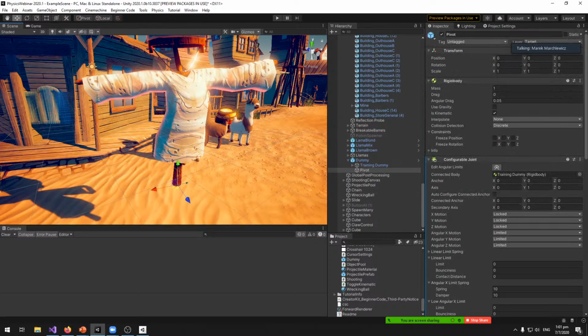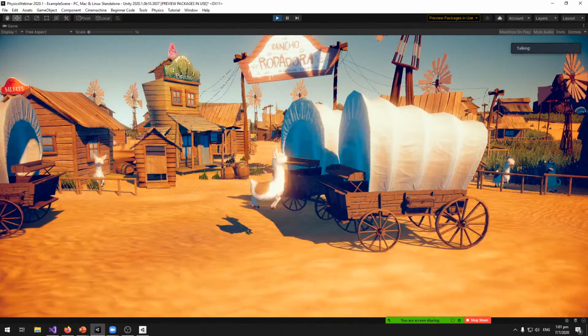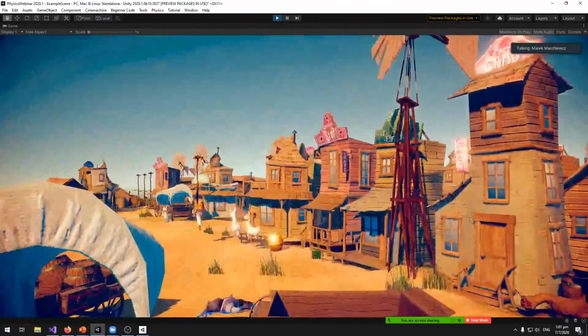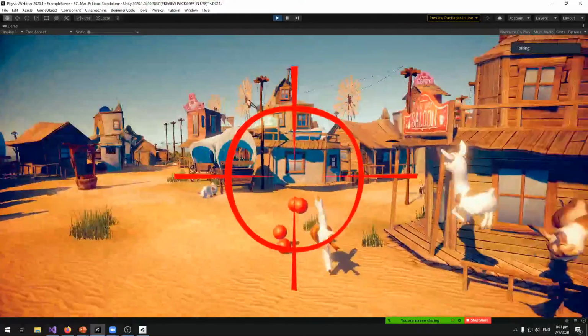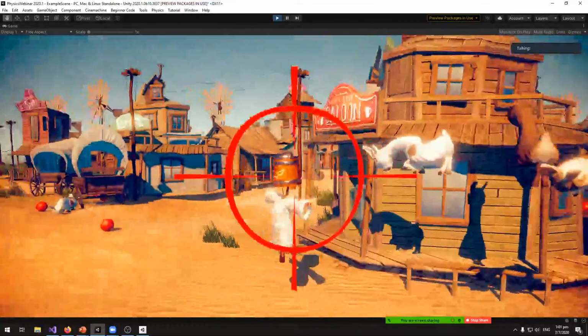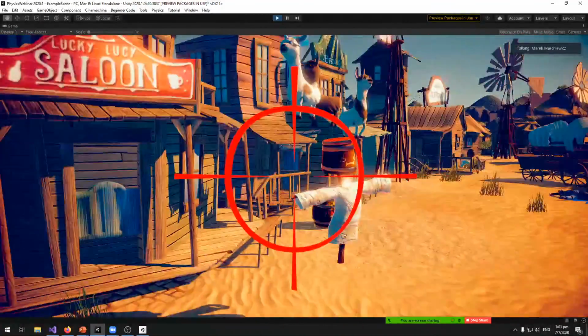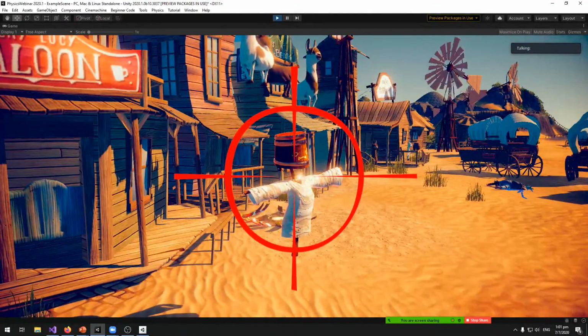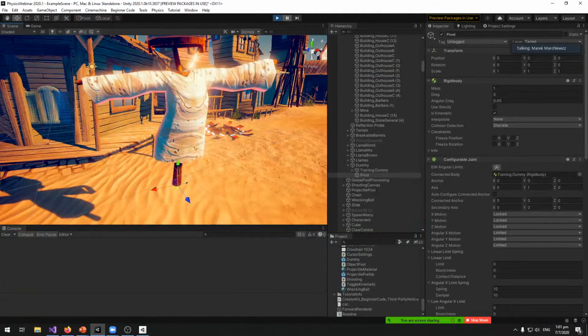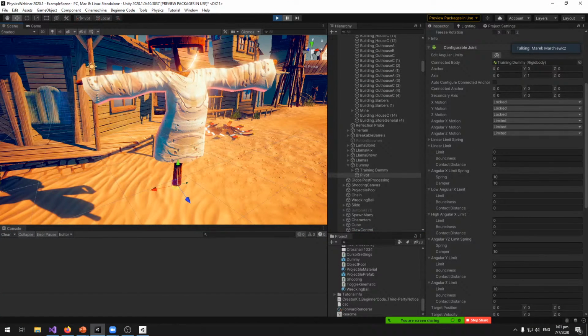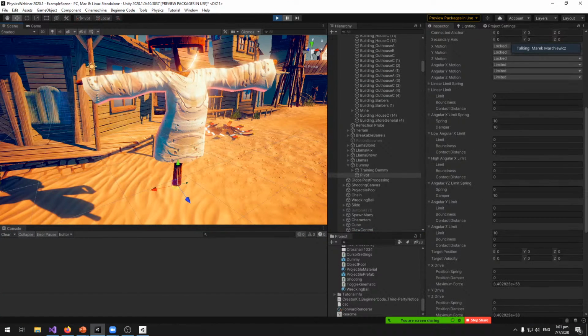I set the X, Y, and Z motion to locked, so it's not going to move in any of these directions. But I set my angular motion to limited. Okay, and how can I make it come back after I shoot it? So angular motion is set to limited.